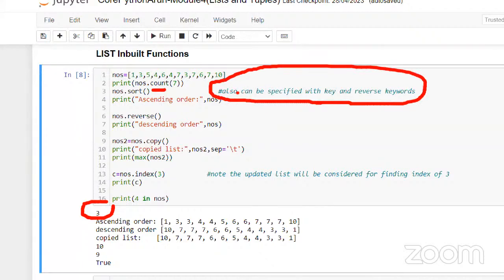What I mentioned here is that you can also give two parameters to the sort function. What are they? The first parameter is key. The second parameter is the reverse keyword. So please explore what this reverse and key are. If you have doubts, you can ask me personally, but I want you to try this. In this, I didn't add key and reverse, but I mentioned them in the comment line. Please explore what the reverse and key keywords are. What is the advantage of using these two? Without them, you know it puts the data in ascending order. With them, what will be the output? You just try it out.